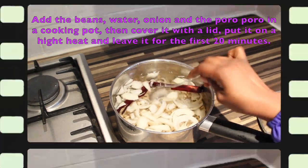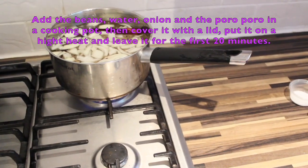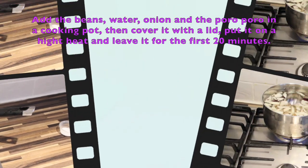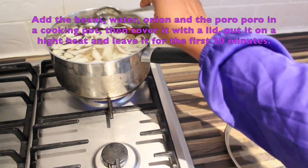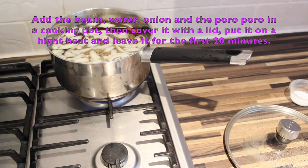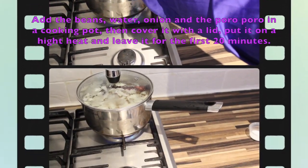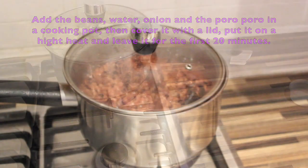Alright guys, so this is the washed beans and the onions and the poro. I've washed them and put it on high heat. You leave it for like 20 minutes. For the water, I have just had 1400 ml water for the first cook. So we're going to cover it and come back to check it before we add our Maggi and the sea salt.